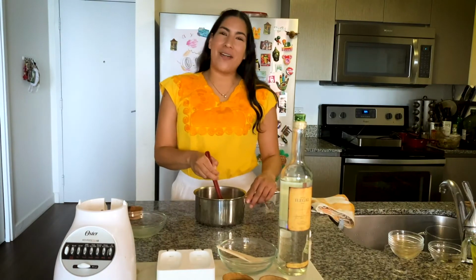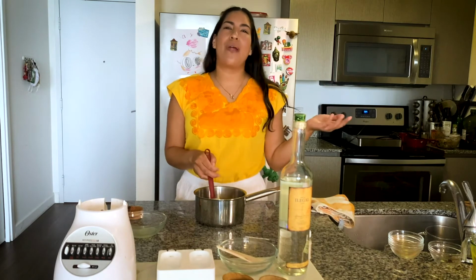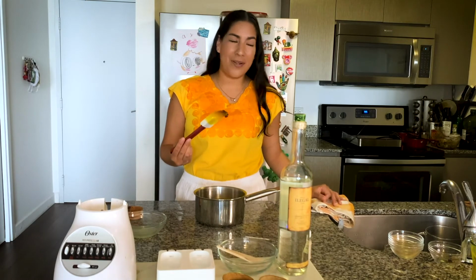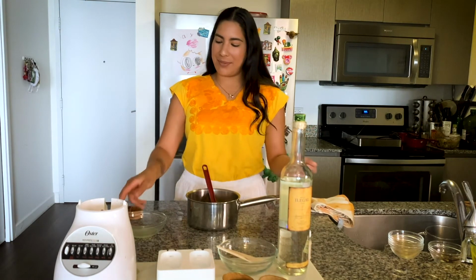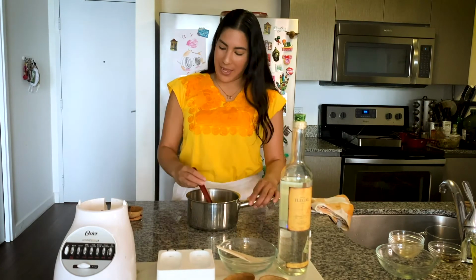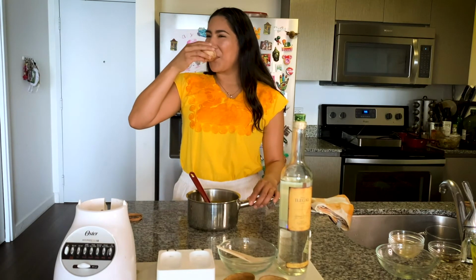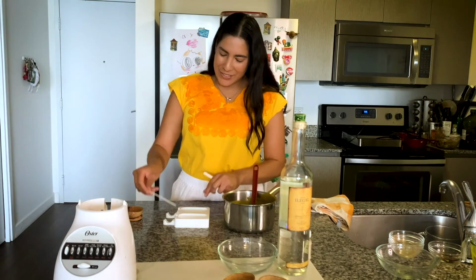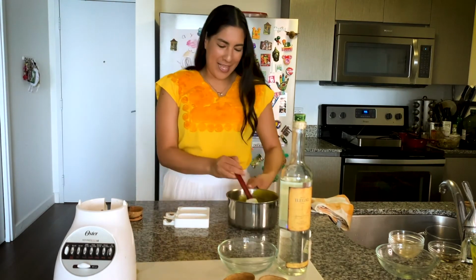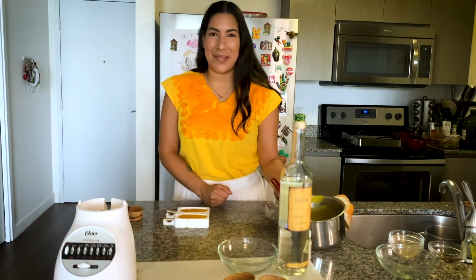Let's continue with our spicy mango paleta. The infusion has been sitting for around 45 minutes. I'm gonna take out the chile de árbol. What we need to do now is simply add the lime juice. We're gonna stir 1 shot. I actually have a little bit here. So cheers, salud. And we're gonna stir. So we're gonna again put the sticks on our paleta molds and we're gonna pour. Oh my god, I cannot wait for them to be frozen.